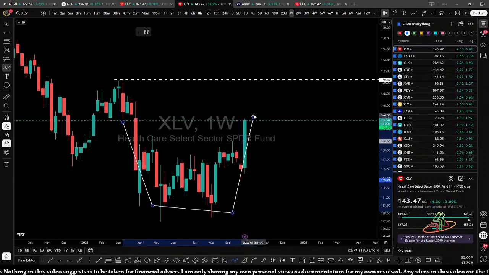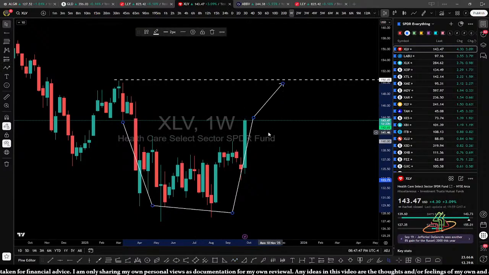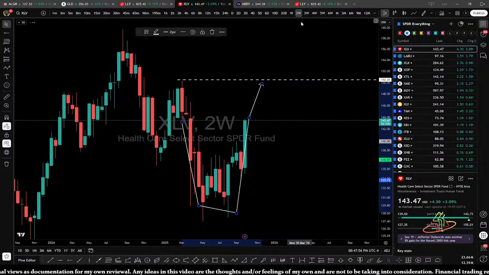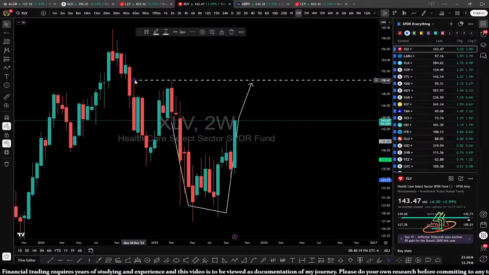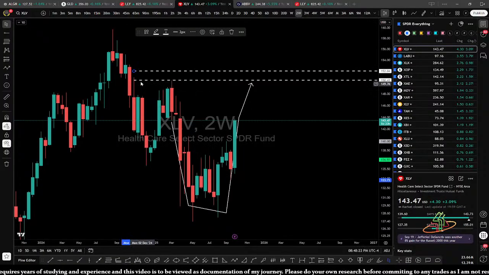Now, if 150 is the target, and we know that in order to get there, it's not going to happen this week, we can break this down even further, right? You can use ATRs and all this other stuff to see how price moves and the amount that price should move for the remainder of the time and so forth. But this is how we figure it out each step of the way. So this area right here should be our target for the end of October, right?